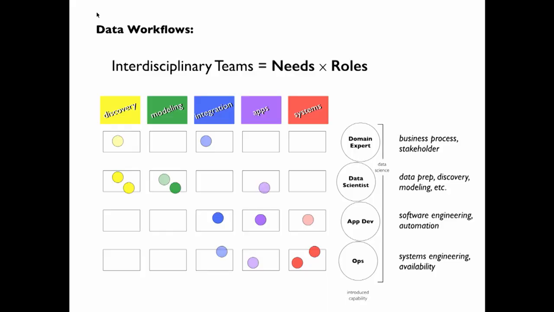So here, hypothetically, I've got some people that are good with discovery, some modeling, and then there's kind of a gap there, between, like, say, modeling and integration. I don't have people who have a lot of overlap there, and that's going to imply a lot more work having to be done in terms of management and leadership. So to really make an interdisciplinary team work, you want to try and close these gaps, bring in people who have a little bit further spread across different skill sets. So doing some gap analysis on a matrix like this, I find, is a very good management tool, and I've known a number of different companies that have started to adopt this kind of thing.